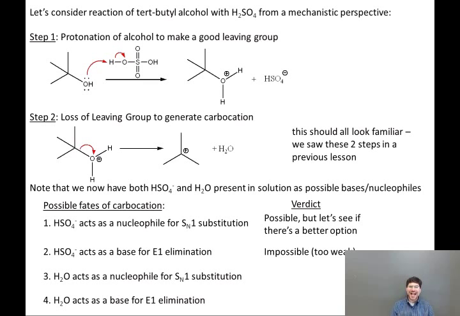Can H2O act as a nucleophile towards the carbocation? That is most definitely possible. But if you think about this, in step 2 of the mechanism, we just kicked off H2O as a leaving group. Can that leaving group come back? Yes. But that takes step 2 in the reverse direction. And then presumably, from the protonated alcohol intermediate, you could lose a proton and go back to the alcohol starting material. So can this happen?